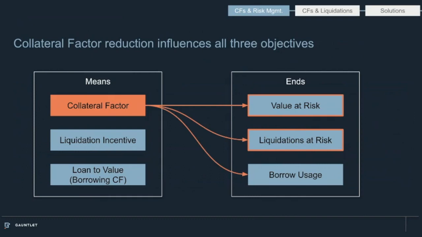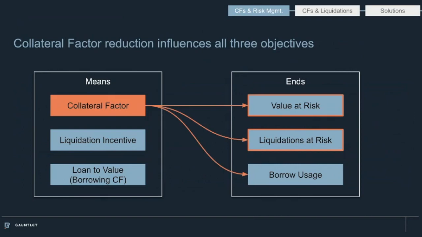First, speaking about value at risk, all else being equal, if collateral factors for collateral assets of a certain type are lower, there's more collateral available to be liquidated in excess of the loan value. In a situation of cascading liquidations, this will provide more opportunity for loans backed by this collateral to be liquidated before the value of that collateral drops below that of the loan.